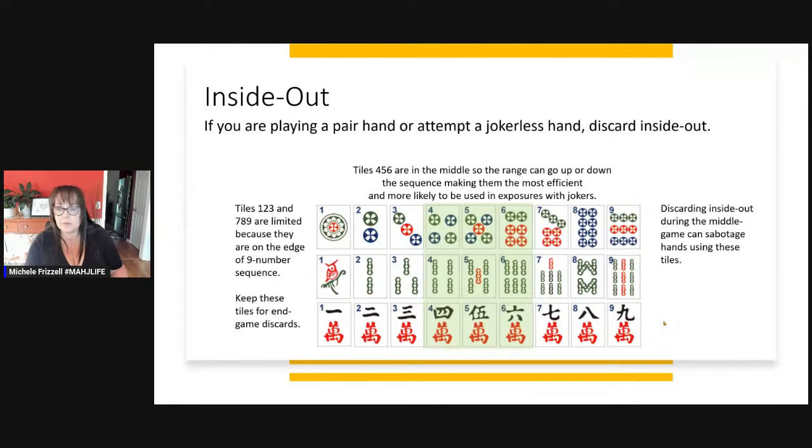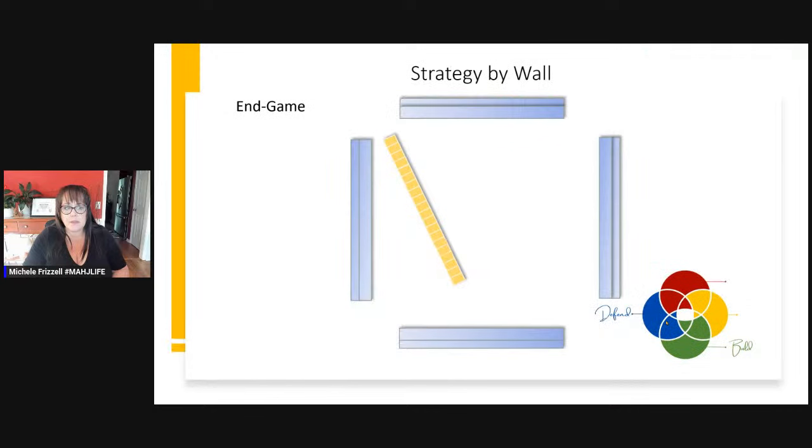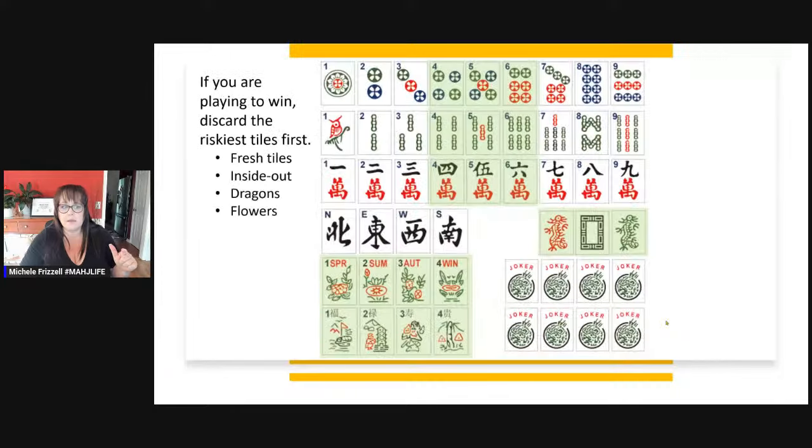And I'm hoping that we'll be able to play some games and demonstrate all of this. So in the end game, this is when you're in the fourth wall. If you are playing to win, discard the riskiest tiles first. That is going to be the fresh tiles, meaning they haven't gone out yet in a discard or exposures. That's going to be the riskiest tile. So you want to discard those first.